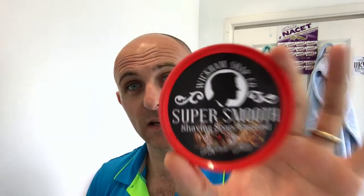Going for a head shave today. I'm going to be using the Mergress combo with the brush and the razor today. And I'm going to be using a soap, which I don't think I've used yet. This was sent to me from Spence over at Spence Shaves. Wickham Super Smooth, and it is Imperial Tonic. I've got my glasses on, can't read that fancy writing that small.